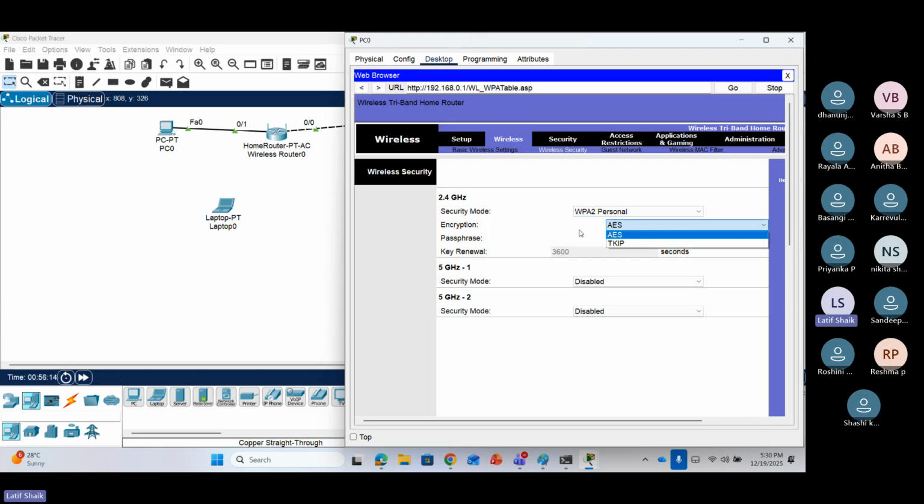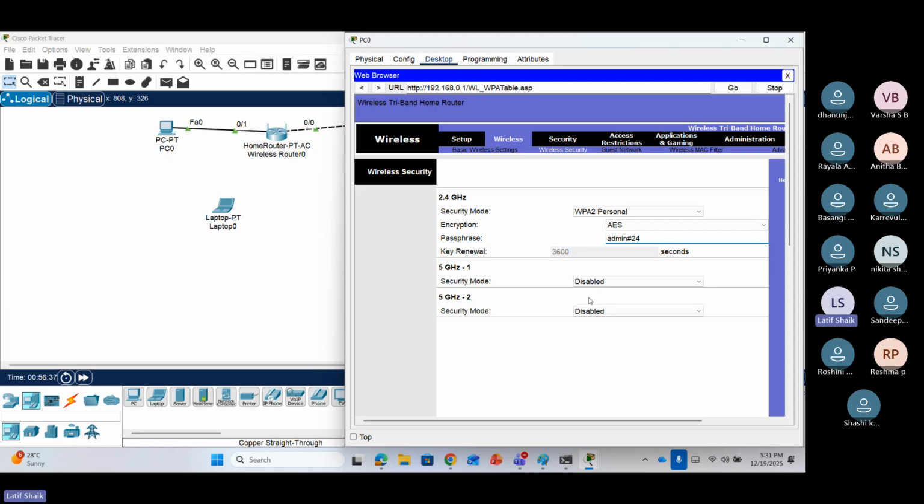Encryption. Compared to TKIP, AES is a higher encryption method. Okay, higher encryption. Now I'm giving the password. So the password is admin hash 24.